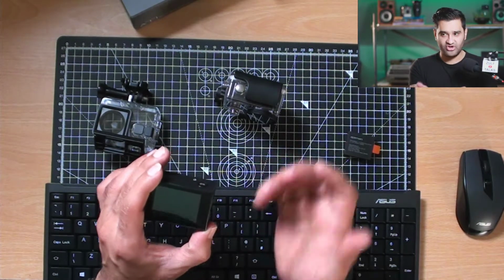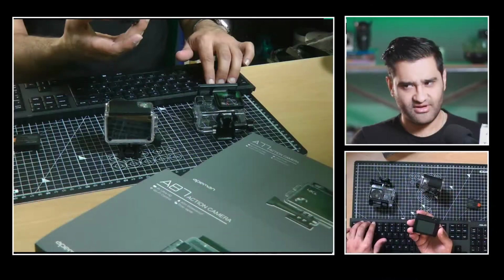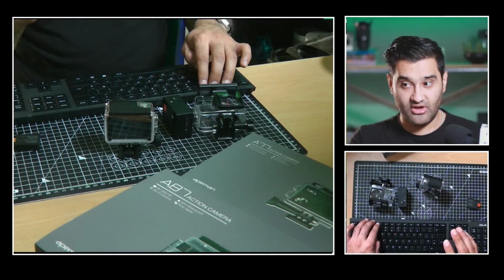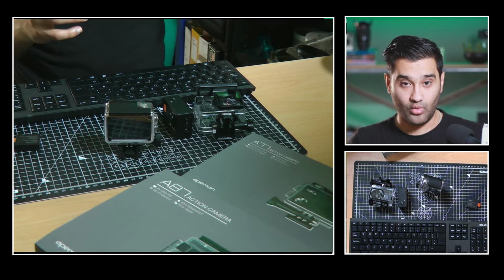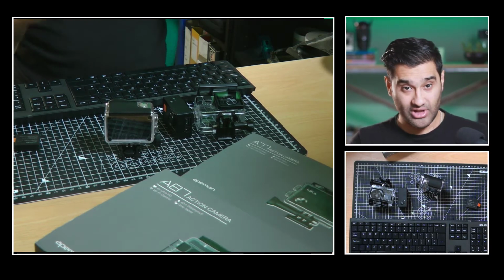I did a test of that. You can check out the quality, and I was surprised. It was actually half decent, well, a lot better than half decent. But the issue here is, what's the difference between the cameras? 4K is for video recording, but we're not recording video, we're live streaming. So when you plug it in, will you get 4K? You won't get 4K for these two cameras.